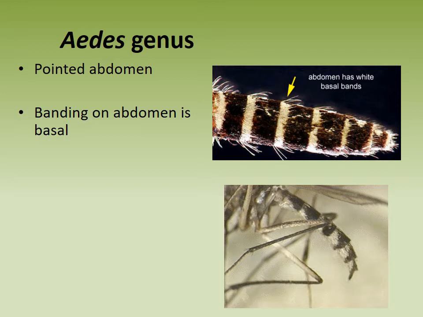Sometimes this is the dorsal side of the abdomen, and sometimes the bands are very visible on this dorsal side. Sometimes the bands are more visible on the ventral side, the underneath, the belly, if you will. And then sometimes it is more visible on the lateral portion of the abdomen, or the sides of the abdomen. As you can see, these segments have these triangles of banding, and they are all on the apical side of these segments.